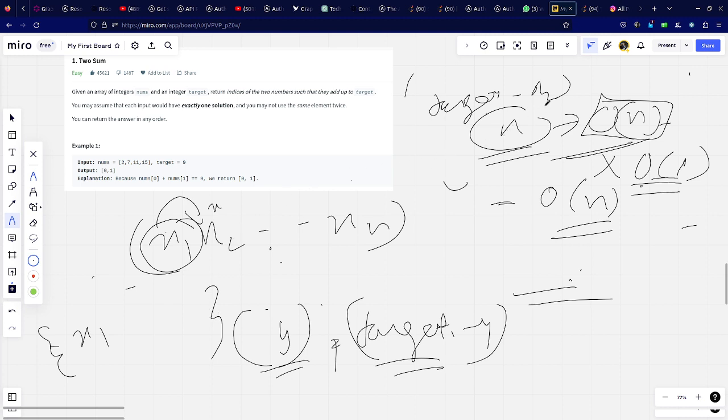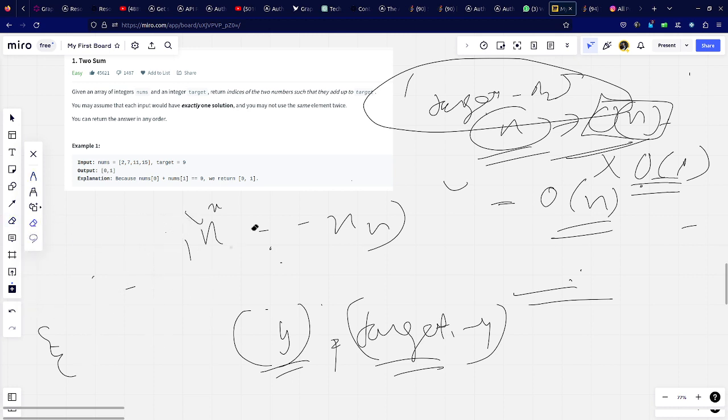If target minus x2 exists in the map, that means target minus x2 and that particular number will sum up to the target. So you can return this index and the index of that particular element. That's how you approach this solution. Now I'll go through the code.